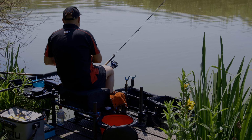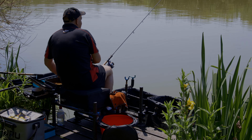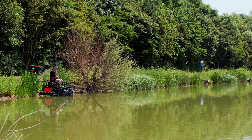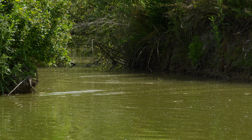But let's see if we can get that big one. The thing with the island fish, sometimes the island fish are smaller. The margin fish tend to be the bigger fish, or if you can fish for them off the top. But obviously I'm not going to be able to fish them off the top today. Right in.